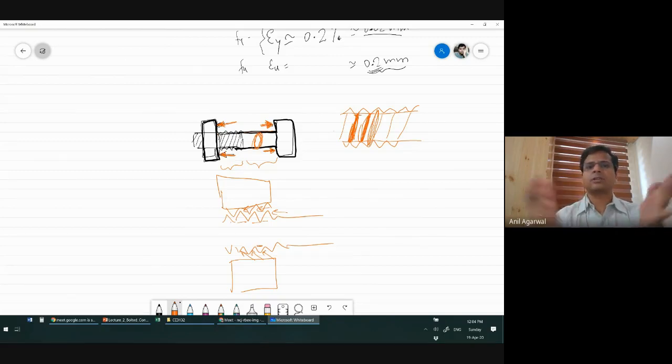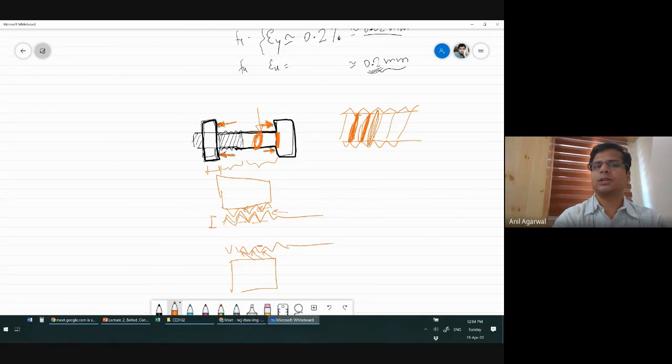So why aren't we considering that? Because when they design these threads, how deep these threads should be, how many threads should be there, or in other words, what is the thickness of the nut, all these things are already standardized, which take care of the possibility of other types of failures. Similarly, there may be a failure when, let's say, you apply tension here. There is a very good possibility that this head ruptures off here. But before the head would rupture off, you are going to have a yielding of the shank here. Correct? So that's why head's rupture cannot be considered.